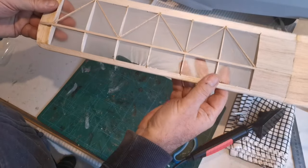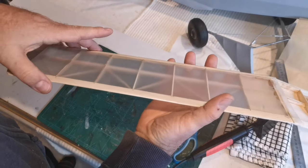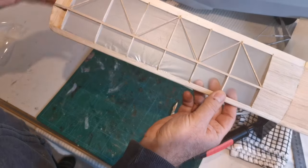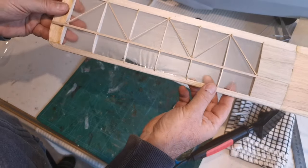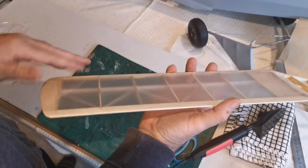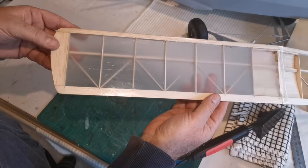I'll cover the top before I shrink it because I don't want it to twist the frame, although it is much stronger now that I've added these diagonal braces. I'll pause it there, cut the next panel, crack on with that, and then we'll see how it reacts when a little bit of heat's applied.